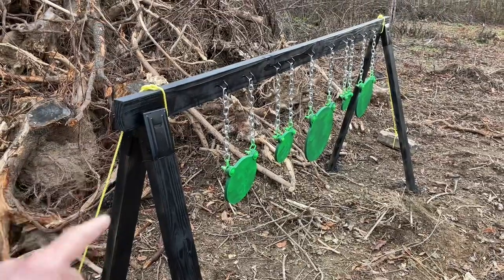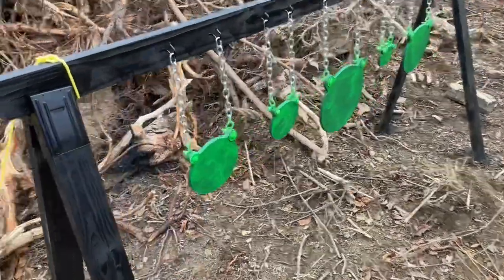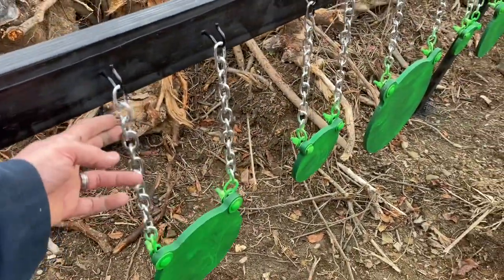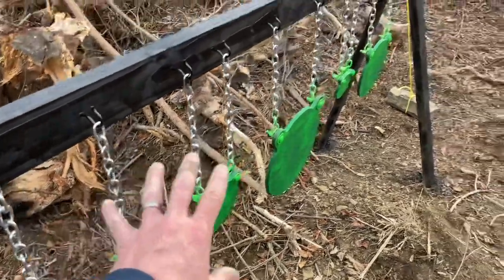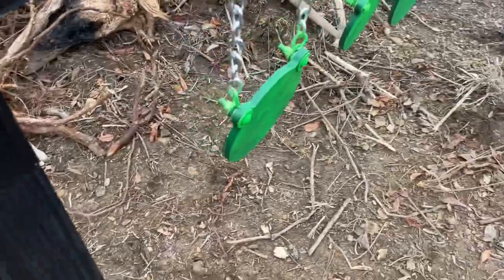You could get both brackets — this one here and that one over there — for probably about seven dollars. So again: three treated lumber two-by-fours, two brackets, and then I bought some basic chain. I went to Lowe's and had them cut chain in one-foot lengths — this was like a dollar something per linear foot.